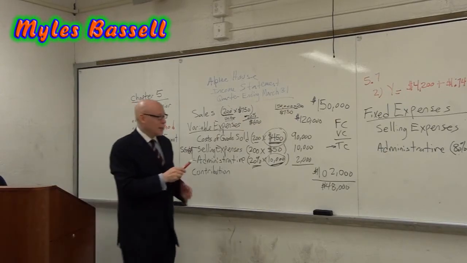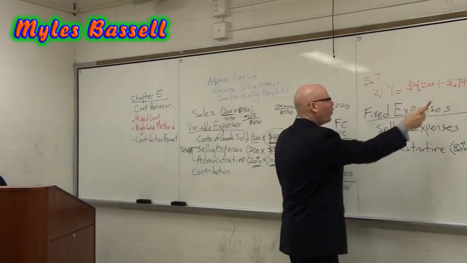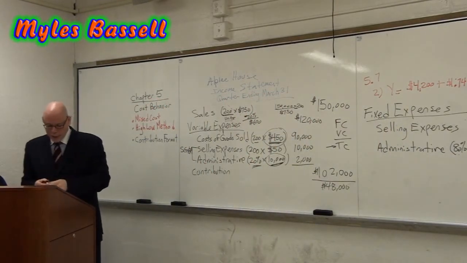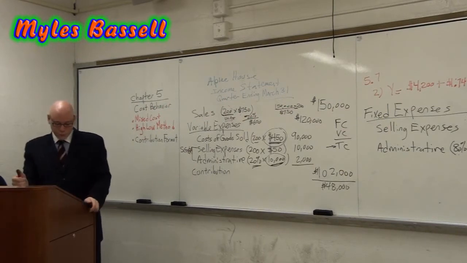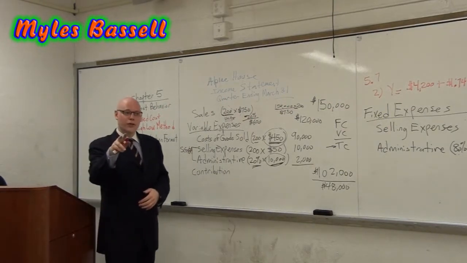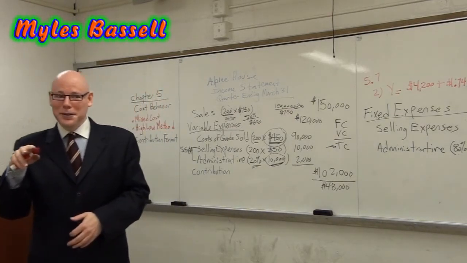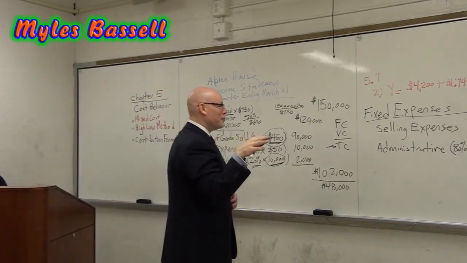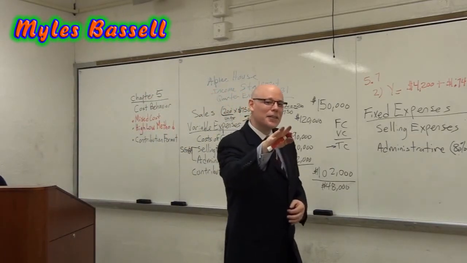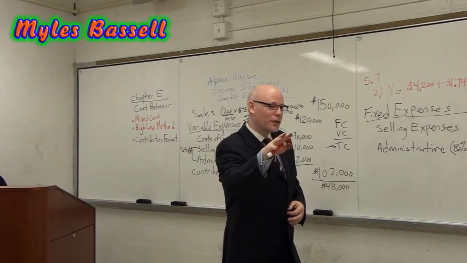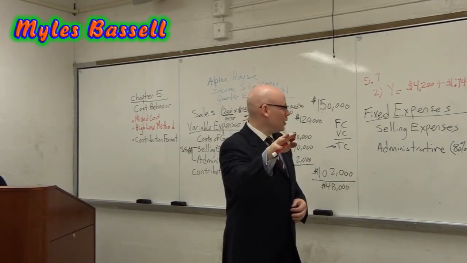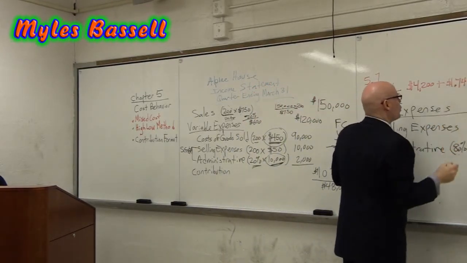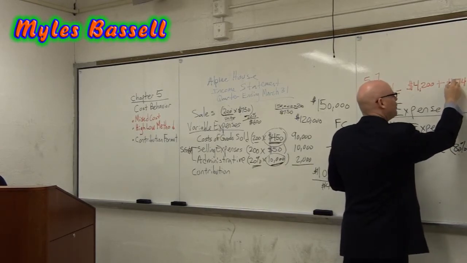Can anybody tell me what they think this is? What is this, in view of what we just discussed? What is that going to tell us? It's going to tell you the total. Yes, I heard somebody say something. It's equal to fixed cost plus number of units. Go ahead, Elena. It's price per unit multiplied by number of units, X number of units. And so is that 74? Yeah, 74 cents.